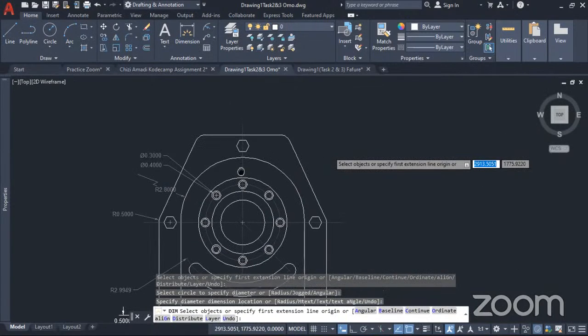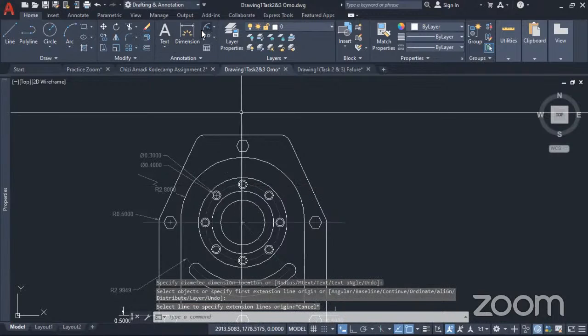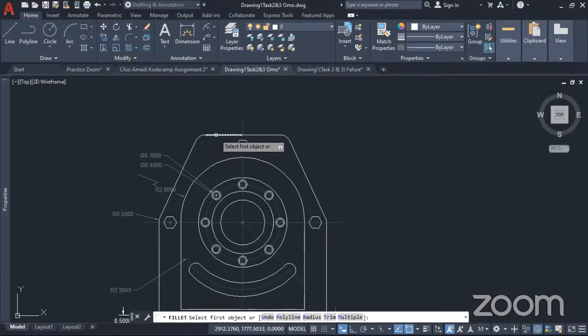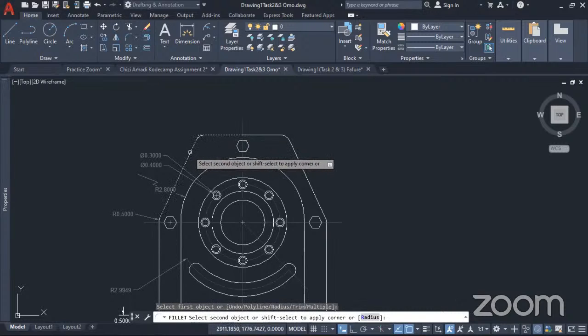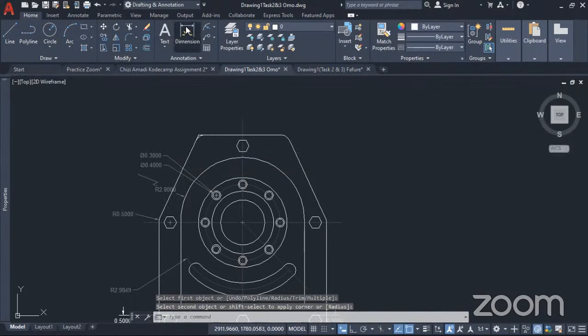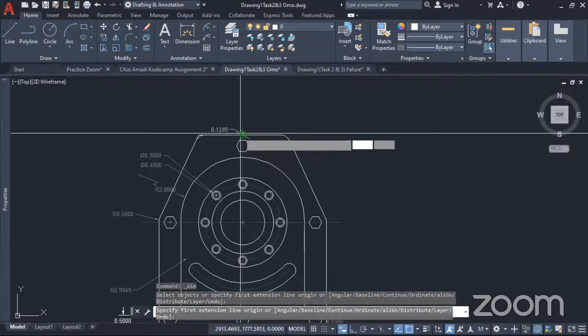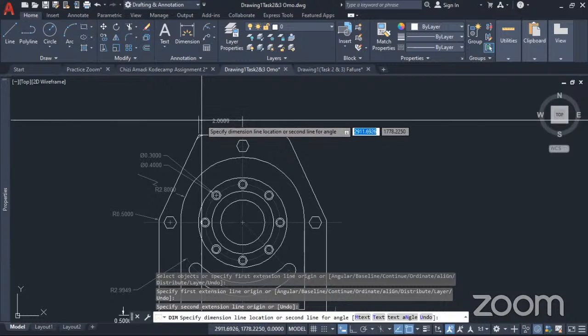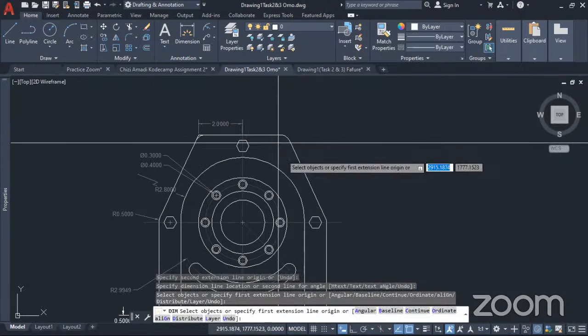And what else? Okay, before I continue, I need to do something like this. Hold down Shift, select this first line, select this second line, and then dimension this part from middle to this end point, and then keep it like so.